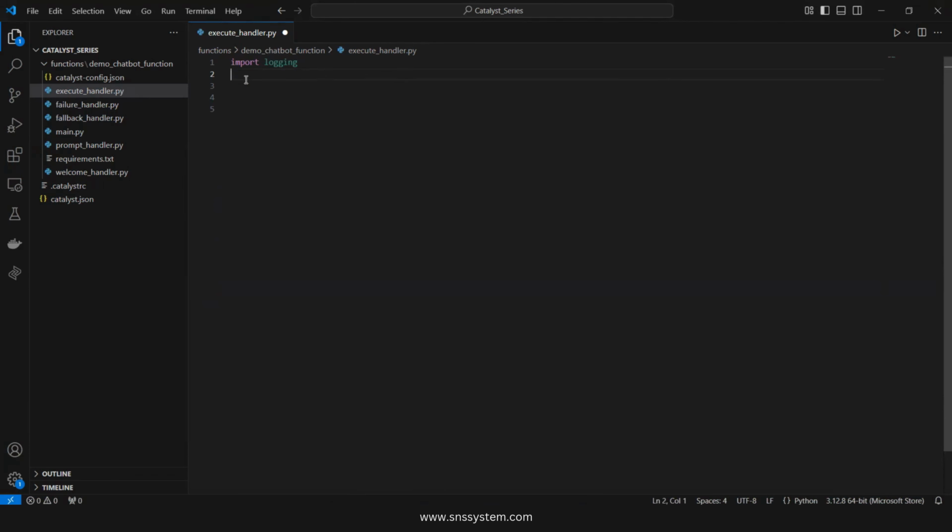So we'll use logging, we'll use import requests. And first we need to configure our variables. Select CRM API.